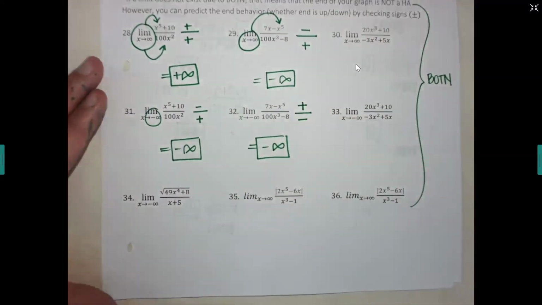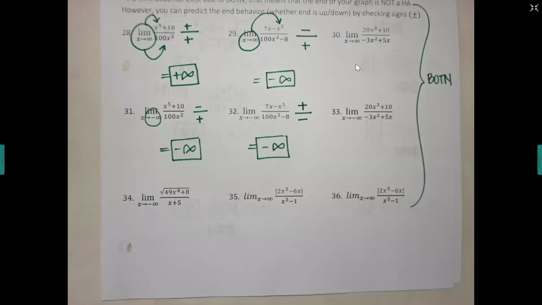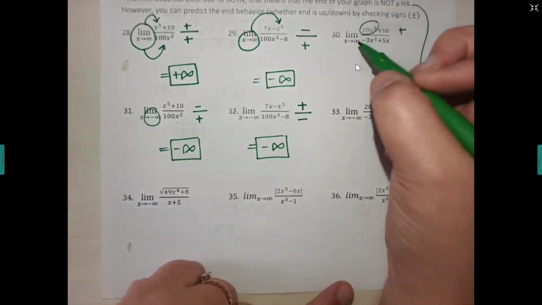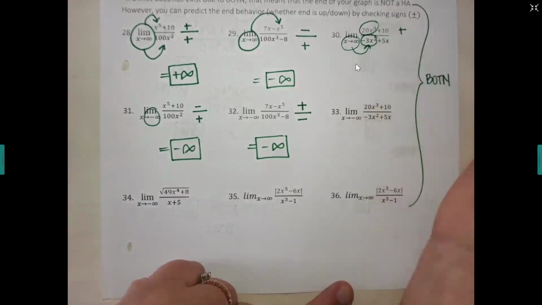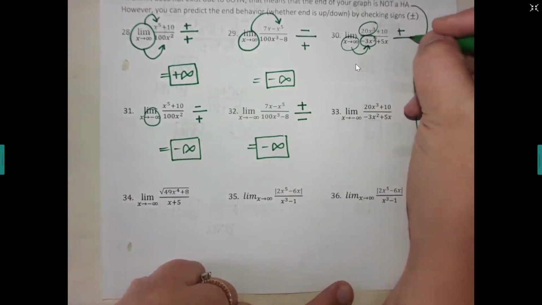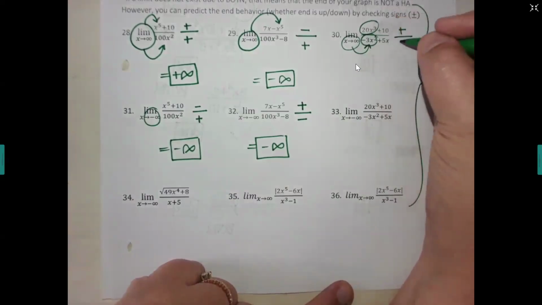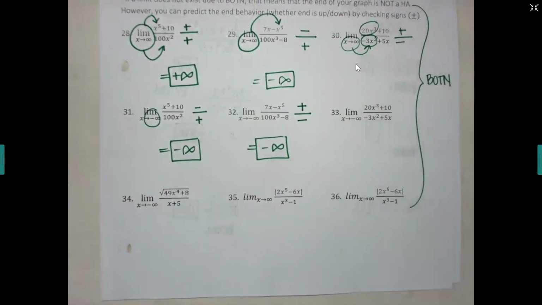Okay. Next one we're doing is 30. I have an x3 versus an x2. It's a button. That means it's either infinity or negative infinity. Okay, plugging in infinity, how's the top going to come out? Positive. Plug it into the bottom, how is the negative 3x squared going to come out? The x squared part will come out positive, but then if I times it by a minus 3, it's negative. And then if I divide a positive and a negative, the overall result is negative.